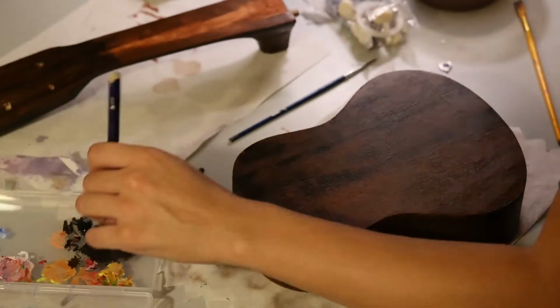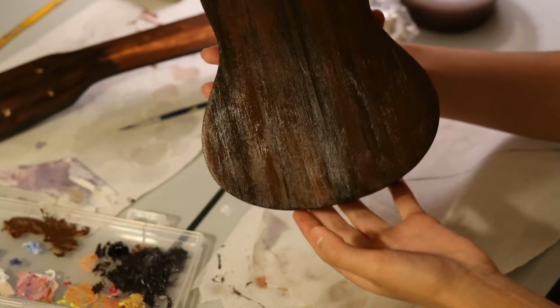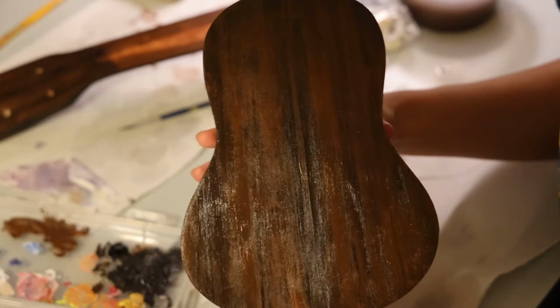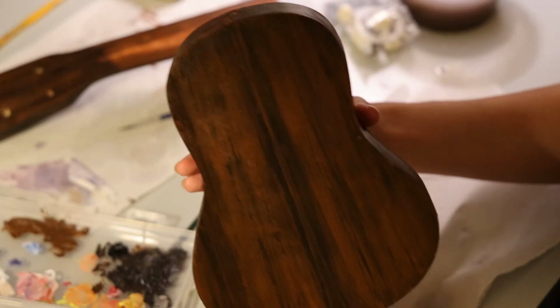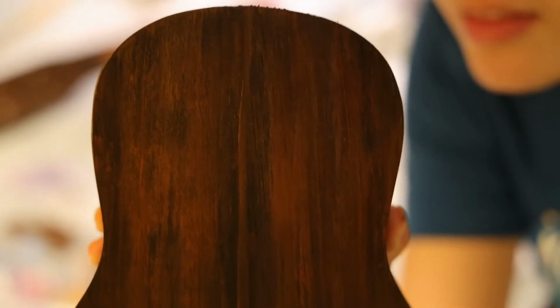Let's have past Gabrielle explain. Alright, paint's still a little wet, but I'm really happy with the outcome. It looks kind of like my classical guitar, kind of like that. There we go.